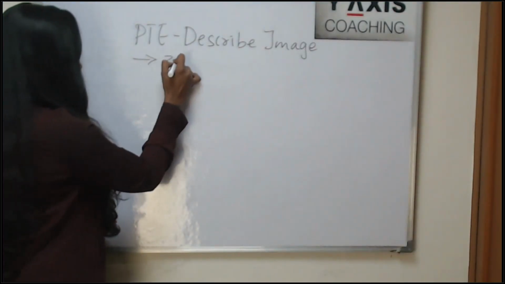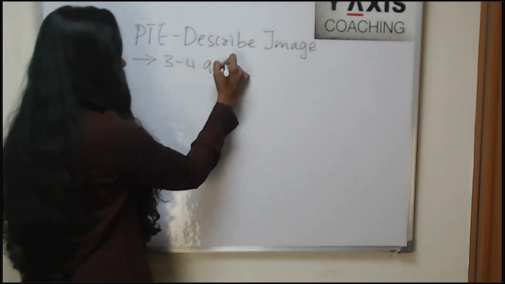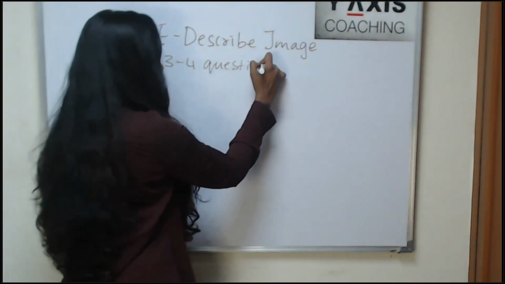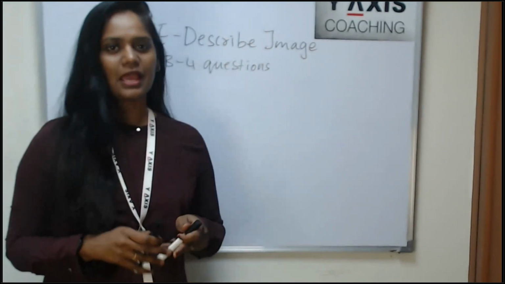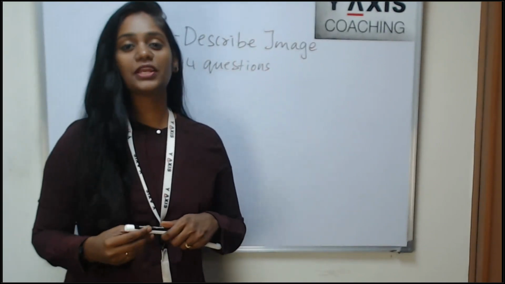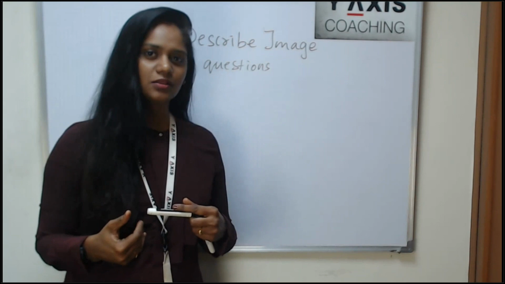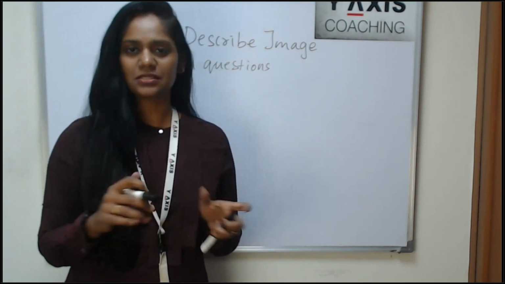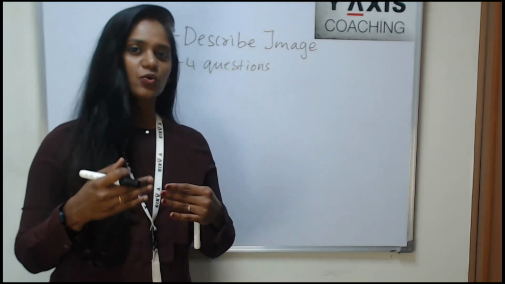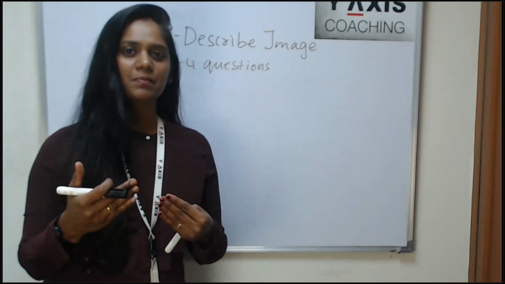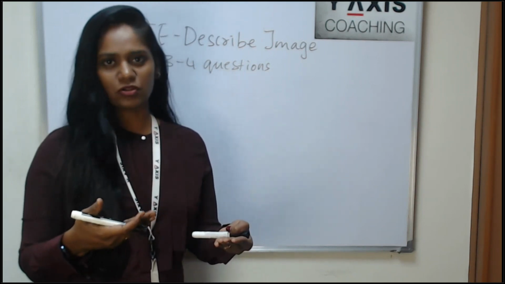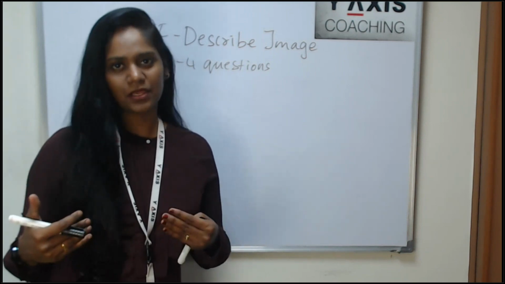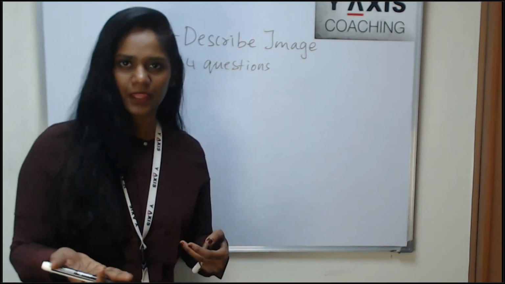First of all, you would be asked 3 to 4 questions of describe image. So here, an image is displayed on the screen and you're going to describe whatever is depicted in the image. As simple as that. Likewise, you're going to do at least 3 to a maximum of 4 images. One by one, they would be displayed on the screen and you have to describe them as you go ahead with each question, right?